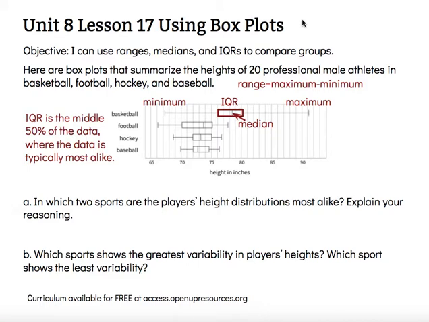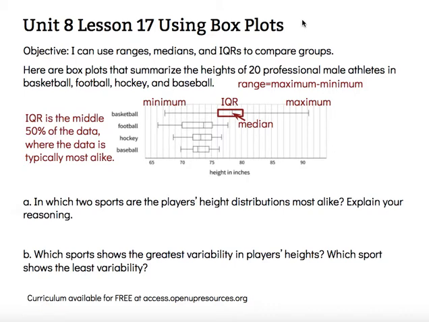And that's true for most data, that as you collect data, you're going to have more spread on the far left side and the far right side, and then the middle is where the data is going to get closer together. So that's why we look at that interquartile range, why we look at that middle 50%, because it tells us a lot about what's typical for the data set.